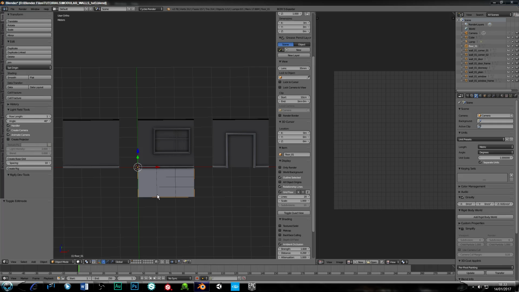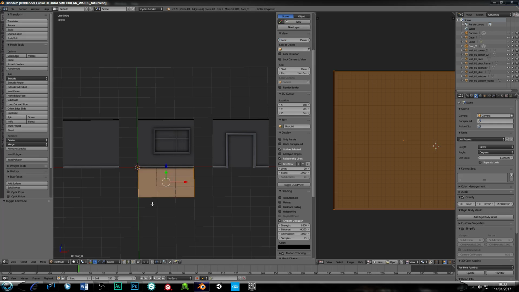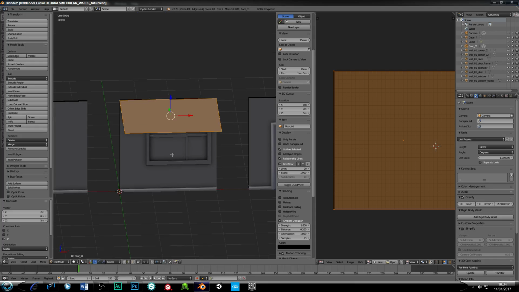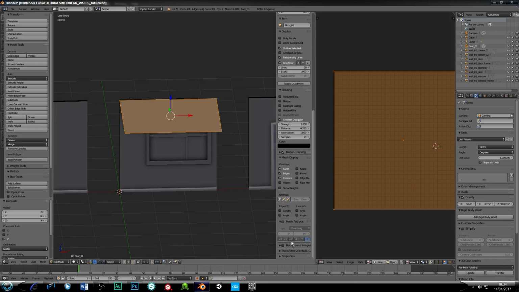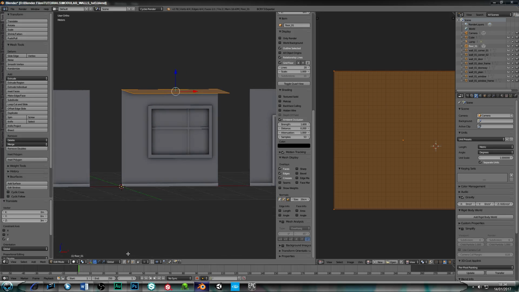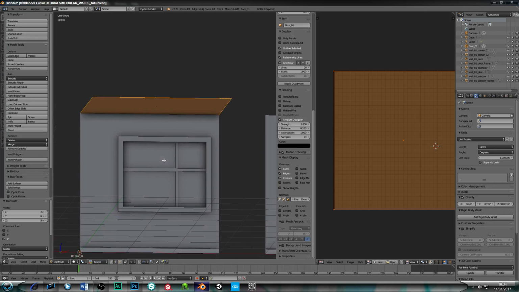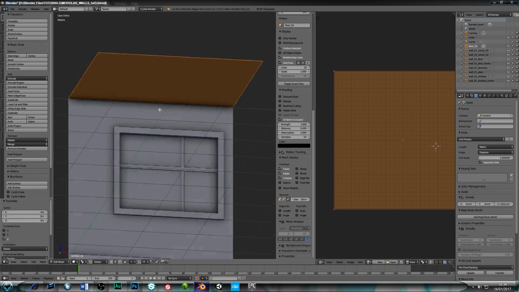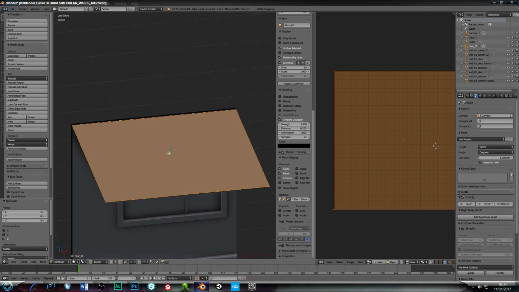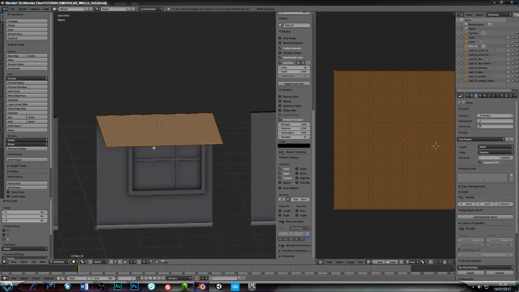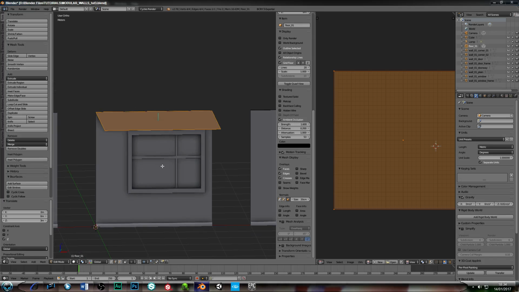Now to make the ceiling, we shall go into edit mode and go into front view, and we shall grab it and move it up there as such. Now the normals will be the wrong way round. Turn that view. As you can see there, it's upside down, so if we were in game that would become invisible, which is not what we want. We want that to be totally visible, otherwise it would be absolutely useless and you'd see into the next floor above.